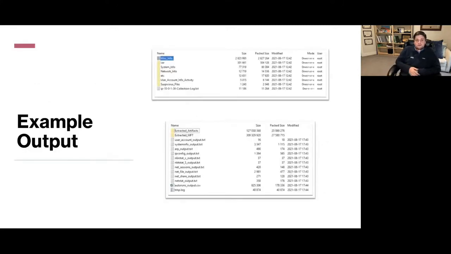And here's some example output, right? So again, this would really depend on your triage scripts that you're running against the instance, what you return, but these are highly customizable. So any of your playbooks, you probably have some good collection scripts out there that work for you that you could easily pipe over to this process. The top one would be an example, like a Linux or Mac instance. And the bottom one would be an example of some output you could get from a Windows instance as part of this triage collection workflow. Now, again, you're going to get an output zip file. So for the sake of showing you more than just output.zip, I've actually gone ahead and unzipped them so you could see the different files there.